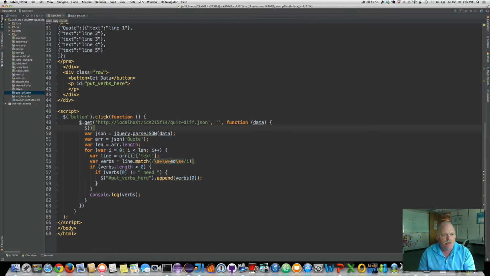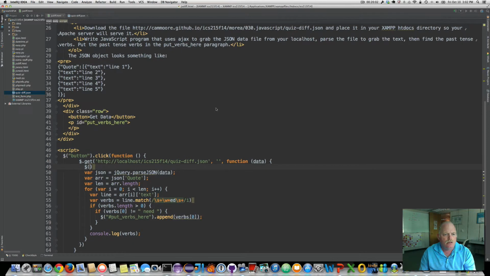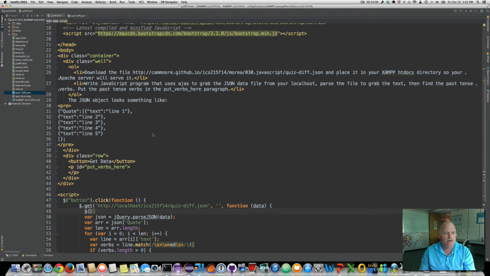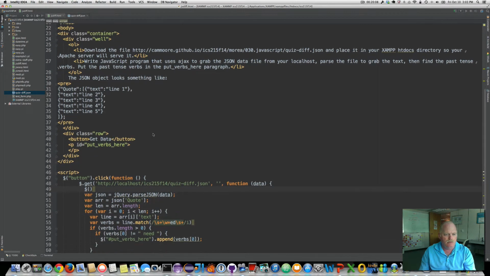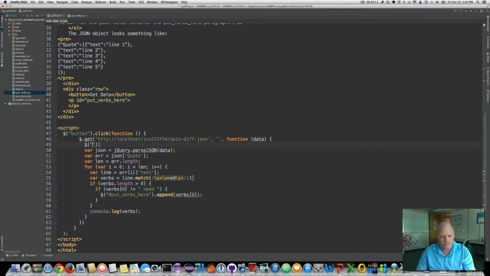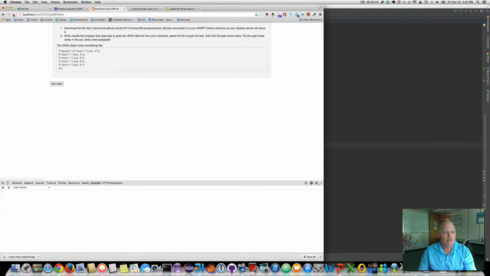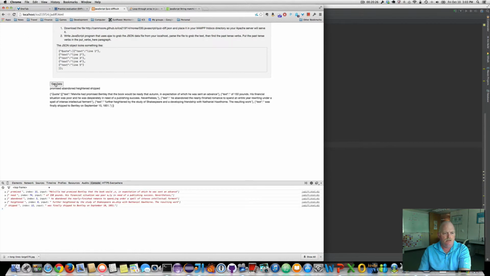I want to say add, well, it looks like I only have one row, so I'll do it that way. Row dot append data. Refresh. So I now have the whole text.